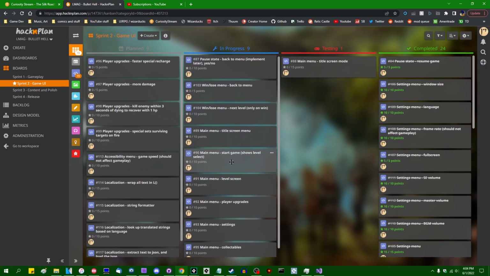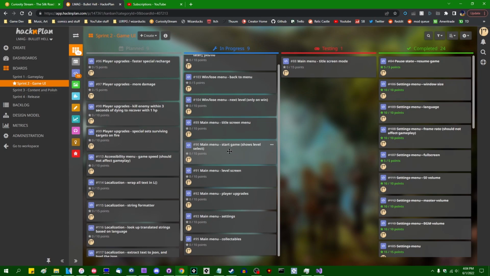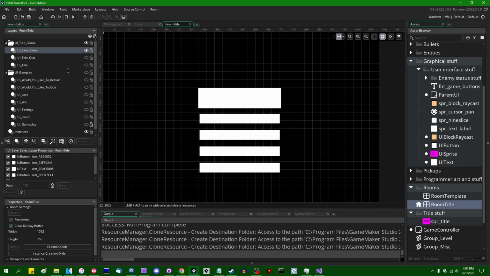I was wondering why. I kept seeing things in this list that I could have sworn I already did. It's very weird. So start game is going to show a level select, level screen, player upgrades, settings, collectibles. Did say that I want to have a collectibles menu. Let's start with a level select. That's probably going to be the biggest thing on here. If I were to duplicate this again, instead of saying save screen, this can be level select.